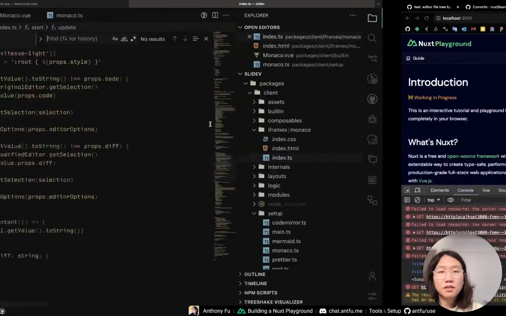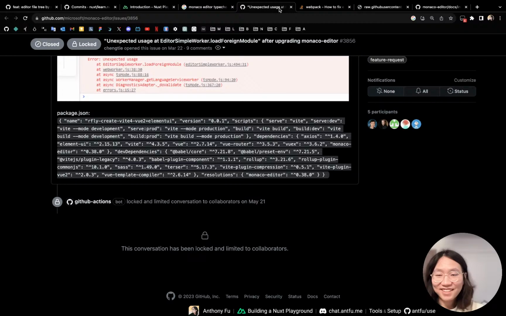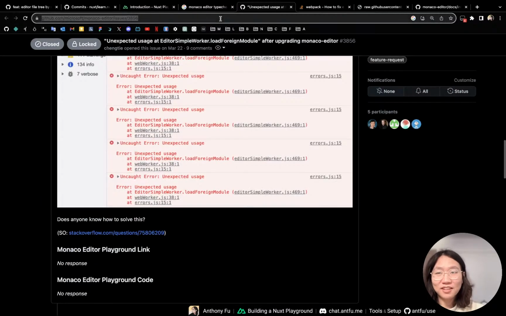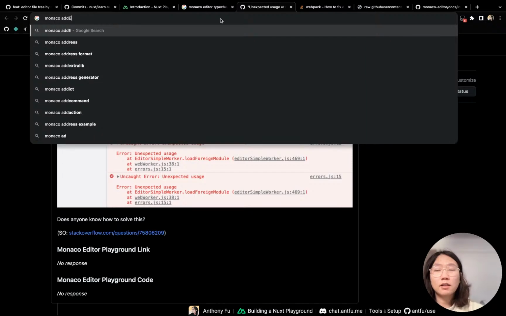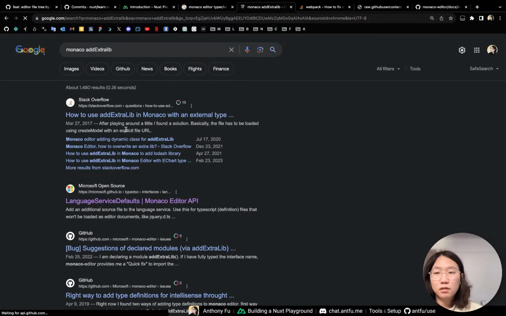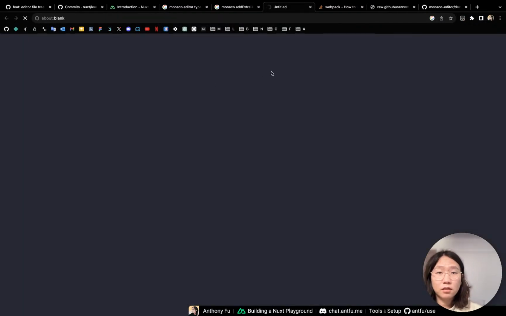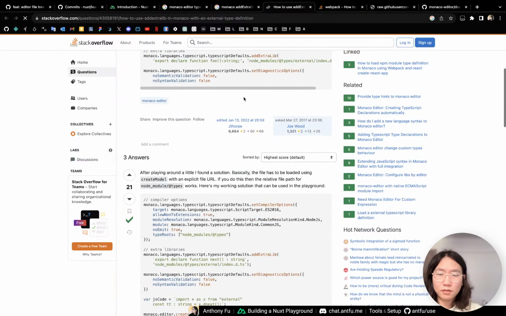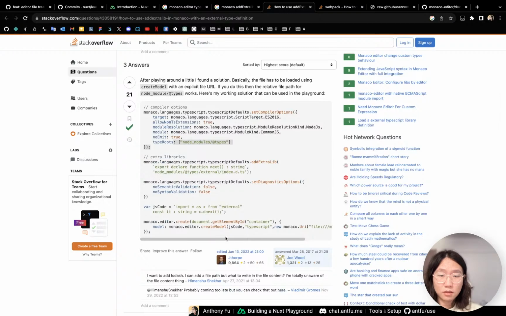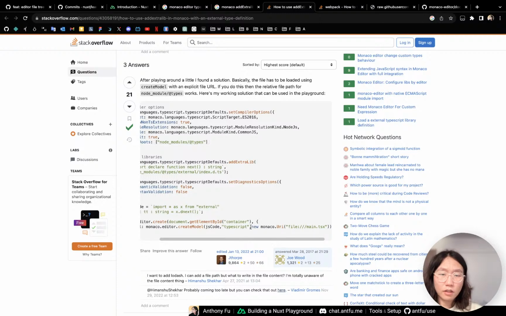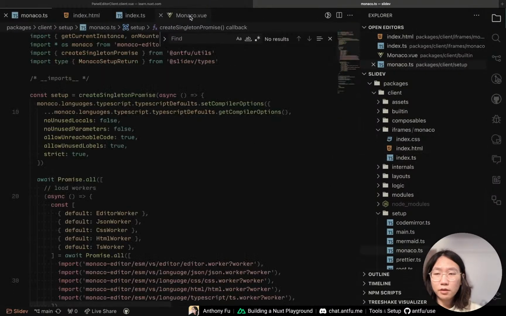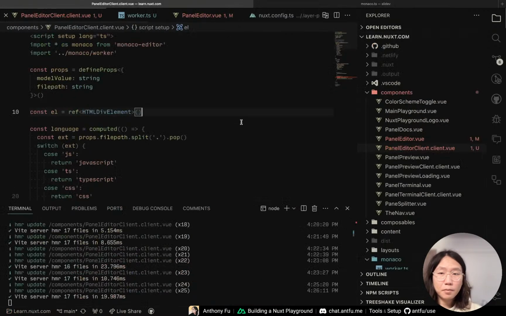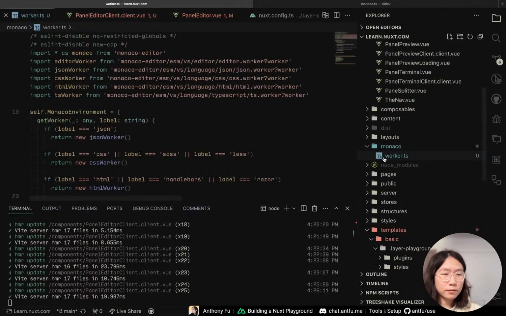Okay. This is really tricky. So it's more add extra lib. This is adding external types, right? Okay. I think we need to pass a URL to it. I think that's maybe the point, because it's failing to locate this file.